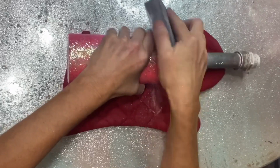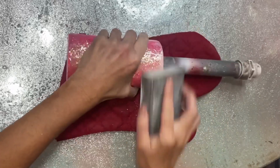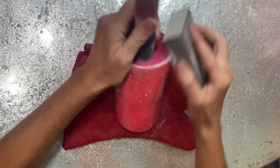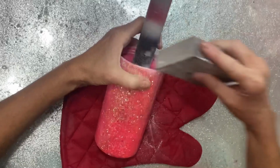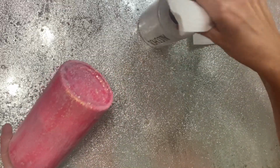I don't want any sharp edges here, and I'm going to use these cool little rub-on transfers after my next coat. So I want to make sure that it's pretty smooth at this point. So you can kind of see I'm just going around. Sometimes I'll take the edge and I just buff off all the top edges here.